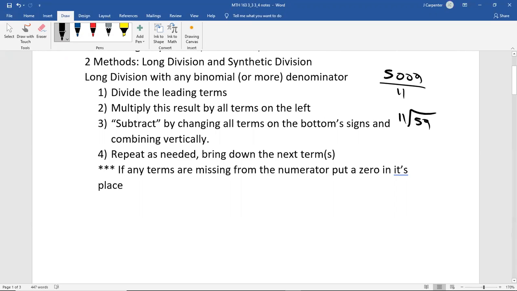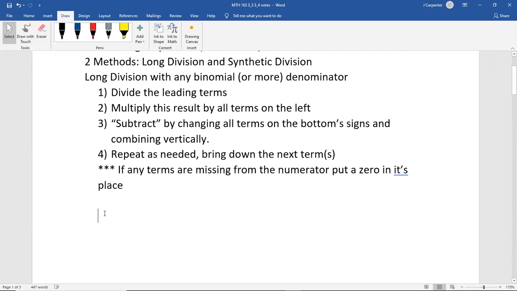The zeros are placeholders for the tens and the hundreds. I have to go 11 into 5009. Terms missing is like having a digit missing. So you need a 0x squared, a 0x cubed, a 0x, if any of those things are missing. You might say, well, how far do I need to go? Well, whatever the largest one you have is, that's how far you need to go. It's not too complicated. That issue will be seen in notes, homework, maybe even test.